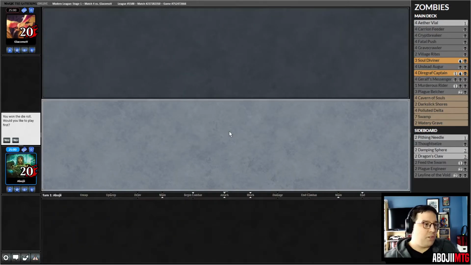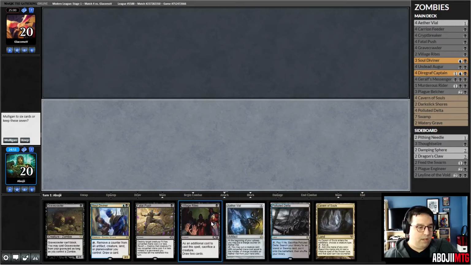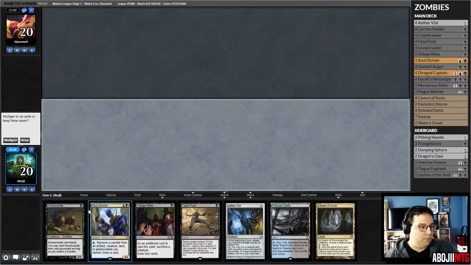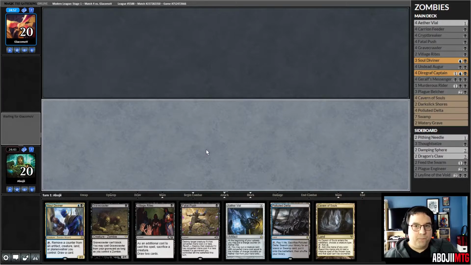Okay, going into match 4, we are up 2-1. Get to play first with Zombies. How does this hand look? Yeah, it's okay. We got a little bit of removal, got some draw. We can use that Village Rites on the Crawler. And of course, Aether Vial on 1 is going to be A-okay. Opponent mulliganing down to 6. So a lot of mulliganing from our opponents today, down to 5 cards now.